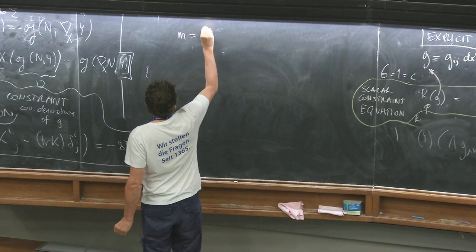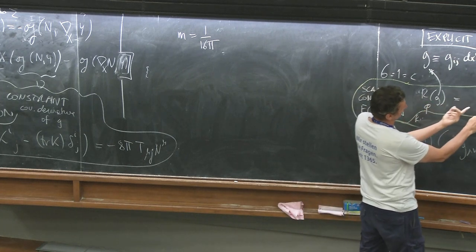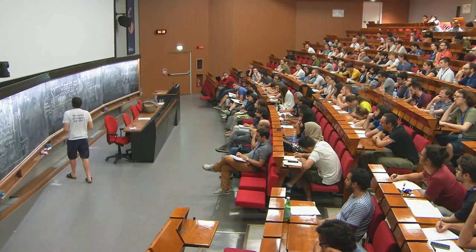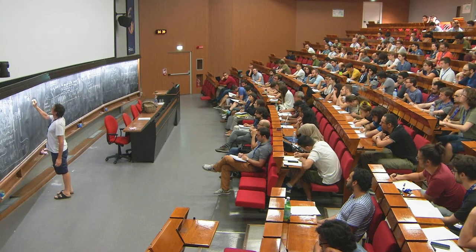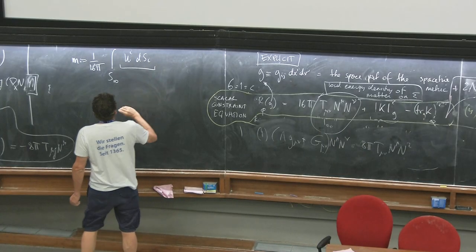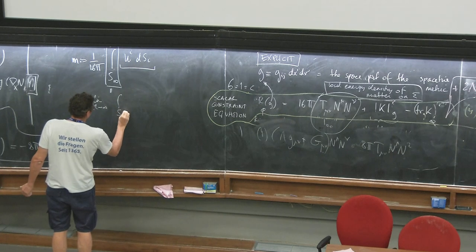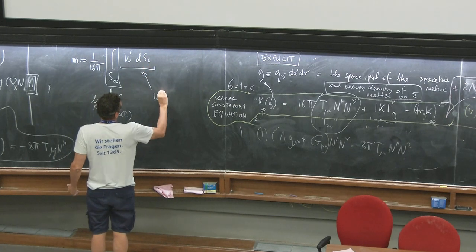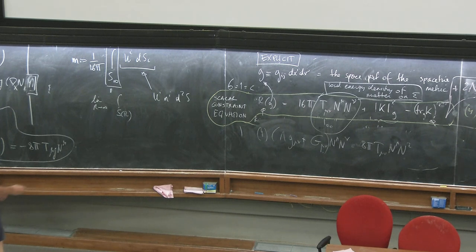So the mass is actually 1 over 16 pi. The 1 over 16 pi is coming from this, because here R is supposed to be 16 pi times rho, the energy density, so you have to divide by 16 pi. And this part is, by definition, the mass. So the integral over the sphere at infinity of u^i dS_i. Let me repeat, right? This is, by definition, the limit as r goes to infinity of the integral over spheres of radius r. And this is, say, the radial component, so u^i times the normal times d^2 s. So this is the ADM mass.